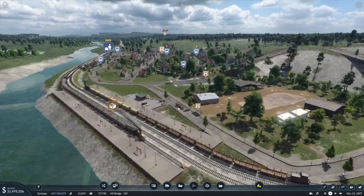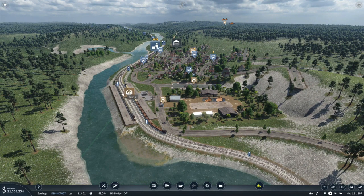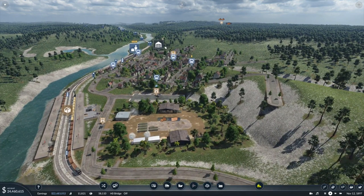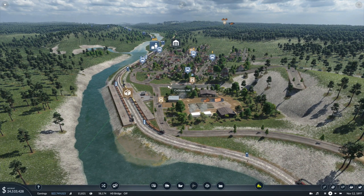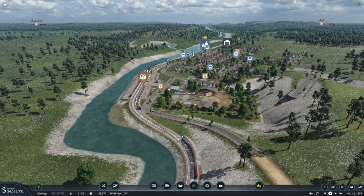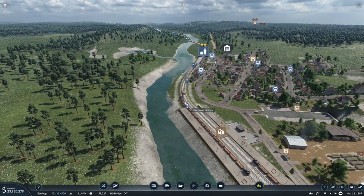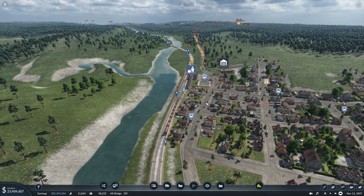We've got to just clear out the Cochrane station here because we're going to do some pretty big changes. We're going to take the sawmill, move it closer to the river, and straighten our track through Cochrane — which means the demise of many of the buildings in Cochrane, unfortunately. But needs must, as they say. So we'll just get our trains through here at a quicker speed. This is the kind of snarl-up I'm looking to avoid — them bunching up and waiting.